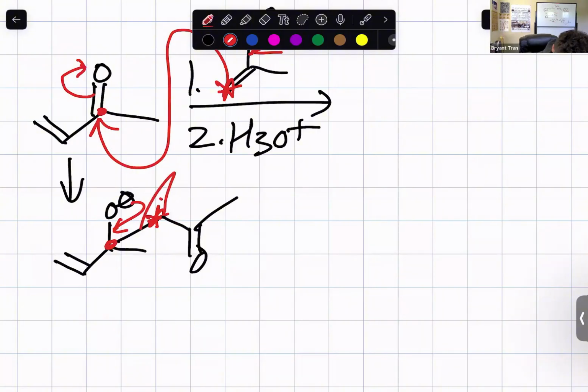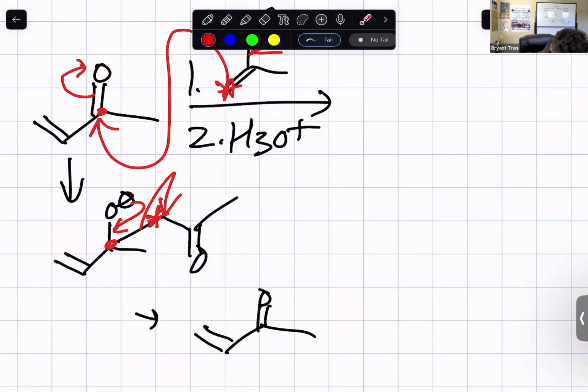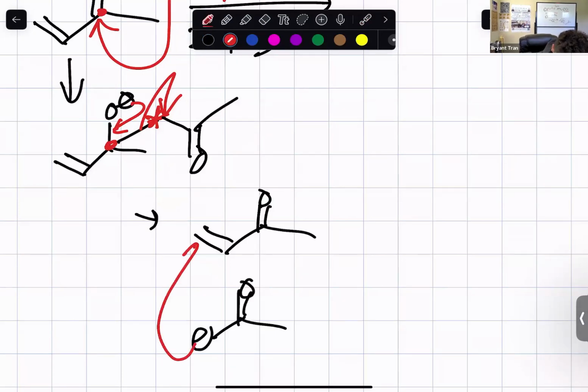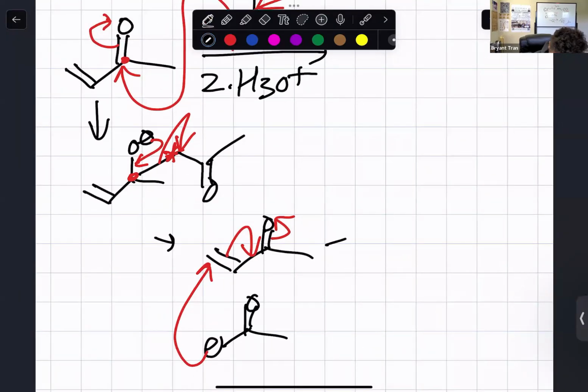So in this case, I'm just going to give a negative charge on that alpha carbon, right? You can create a double bond here and then push the double bond onto the oxygen. But for this case, I'm just going to draw out the enolate in this form. And then from here, we're going to attack the less electrophilic beta carbon and form a double bond there, and push the double bond to the oxygen right there to give us this intermediate right here.